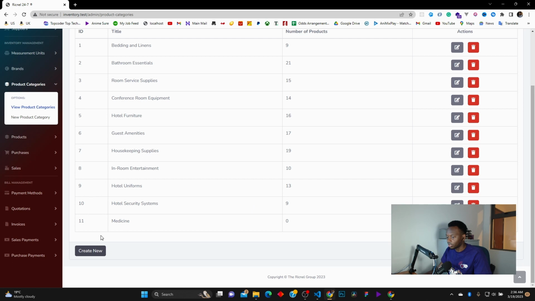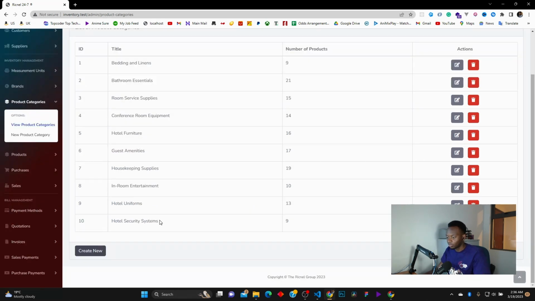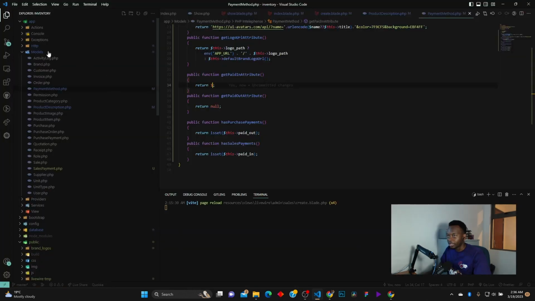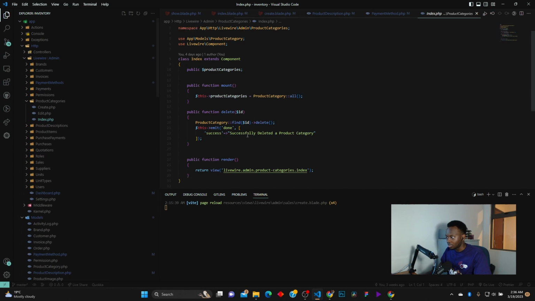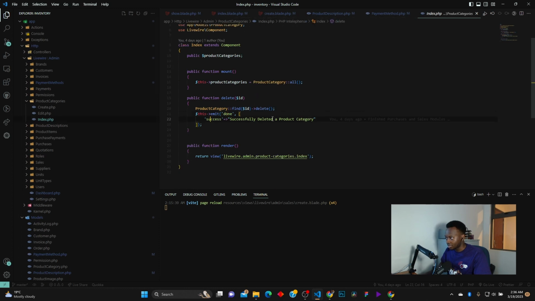It's not actually refreshed this, so I don't even understand why it's not rendering something new. But that's something to do with Livewire. When we go to product categories, we go to the index, and this delete function over here emits done, successfully deleted a product category.